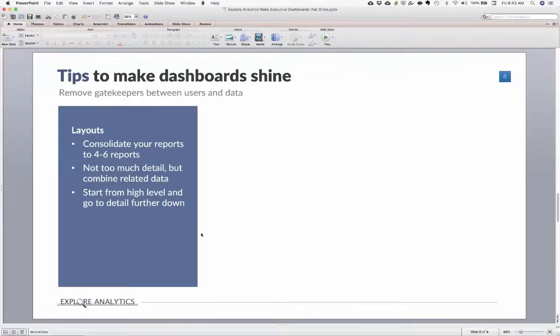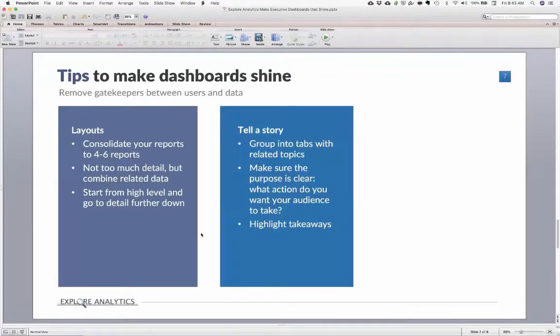So now that we've talked about the layout, let's also talk about telling a story. I think this is the biggest thing that IT organizations overlook when they're building an executive dashboard. It's not just a series of numbers. It's not just something that you've thrown together. When you're building a dashboard, you want to tell a story about some information, and you want to really be able to drive action. That's one of the keys about why it's really important for this to be real-time and interactive, because you want people to take action.